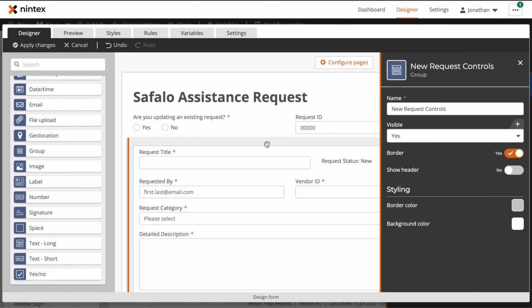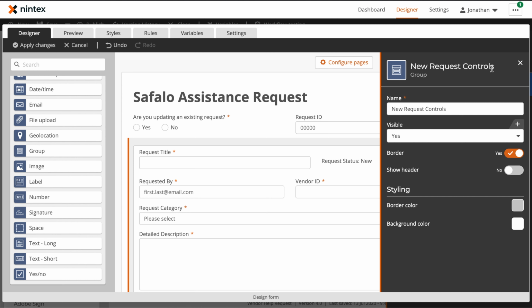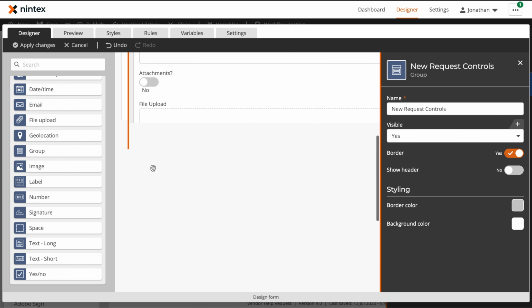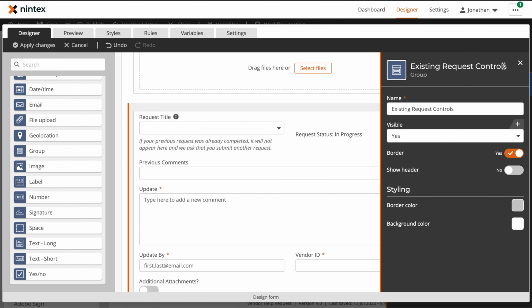In Nintex Workflow Cloud, you can have these group controls that will allow you to nest various different other controls inside of them. Because we have two different logical blocks here, either they're updating an existing request or they're submitting a new request, we created our new request controls group. And then down the form, we have our existing request controls.